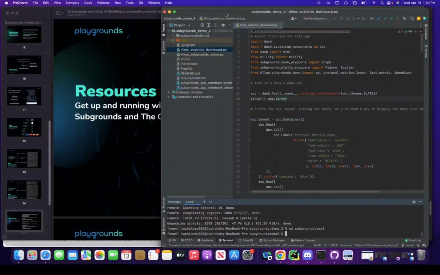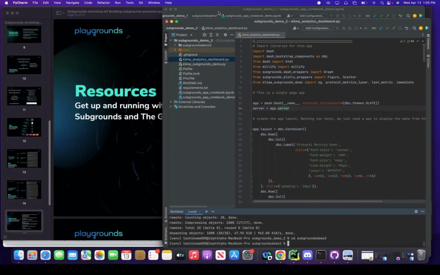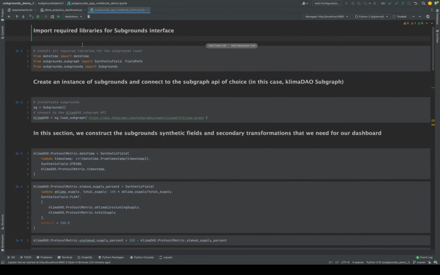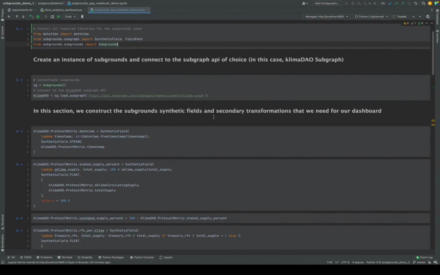So let me pull up the code. Here we go. This is the notebook that we provided in the GitHub repo that goes over, step by step, how to go from Subgrounds to visualization. We have the cell blocks that show you how to import your libraries, interface with the subgraph by plugging in the API of interest, and construct your synthetic fields.